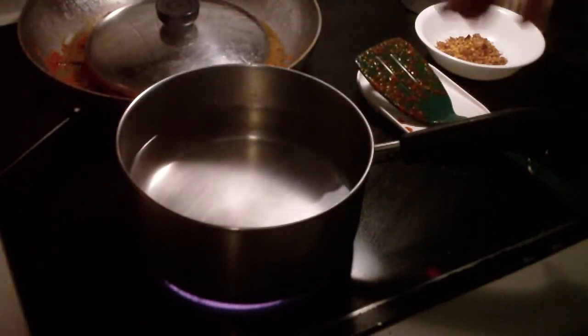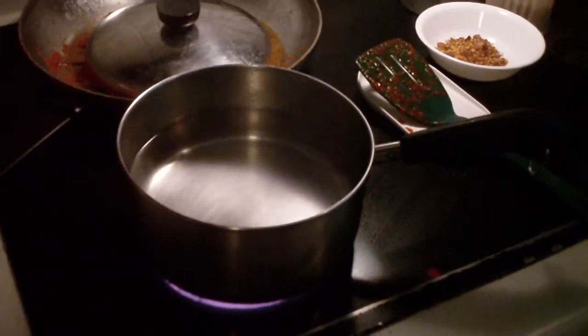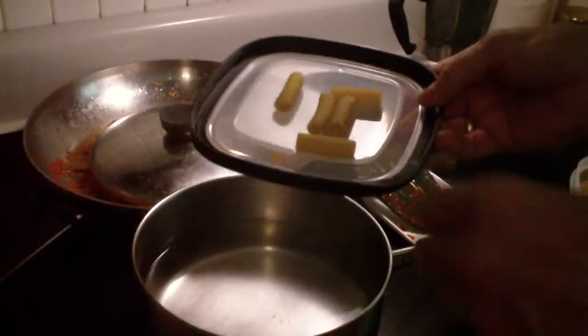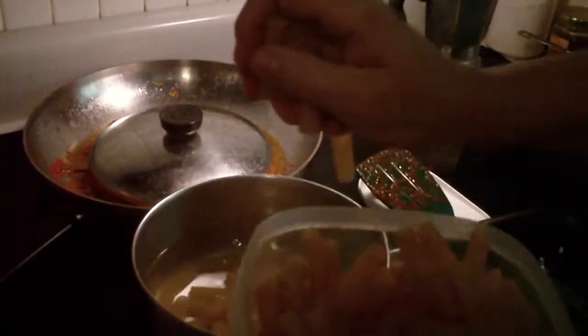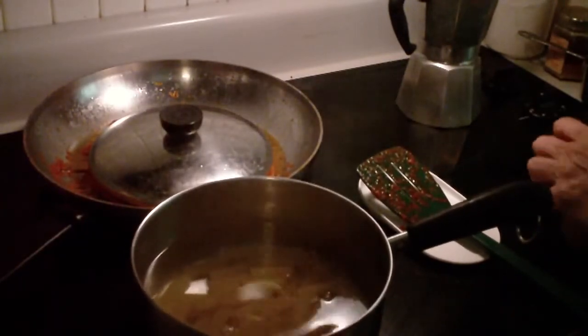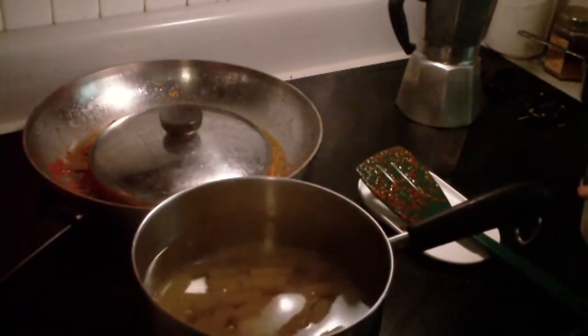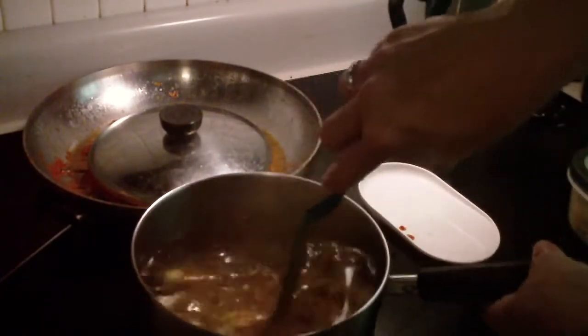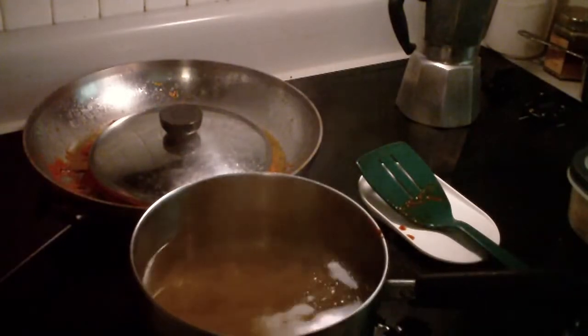Okay, when I get this to a bubbly boil, then I'll put the pasta that I decide in there. I've decided on rigatoni. So I'll put some rigatoni in there. Yeah, I cook by handfuls. I don't know pounds, grams. I don't know any of that. I just cook by hand, basically. That will take about 10 or 12 minutes, depending upon how soon this gets bubbling again. And then I'll be able to eat. Ho ho!